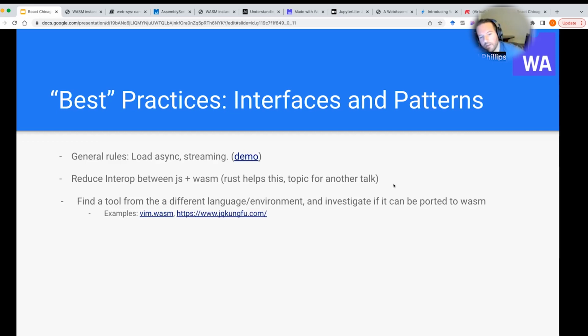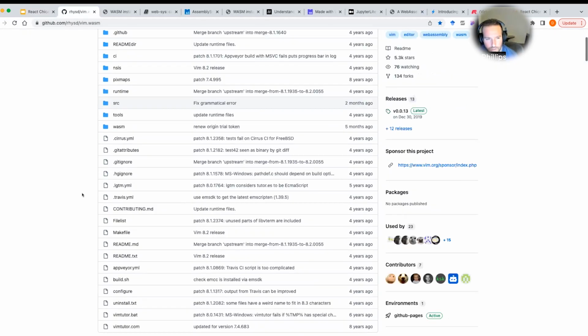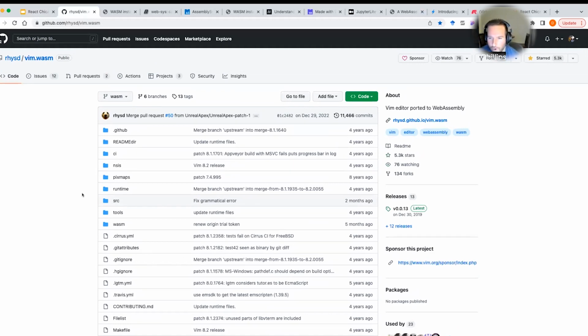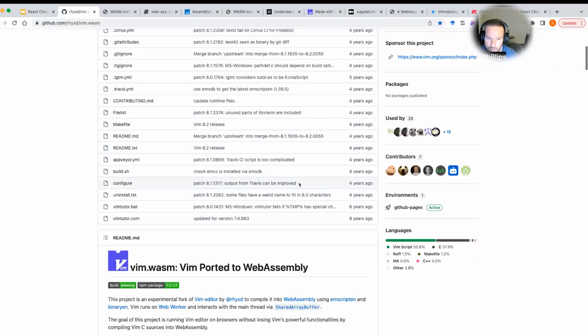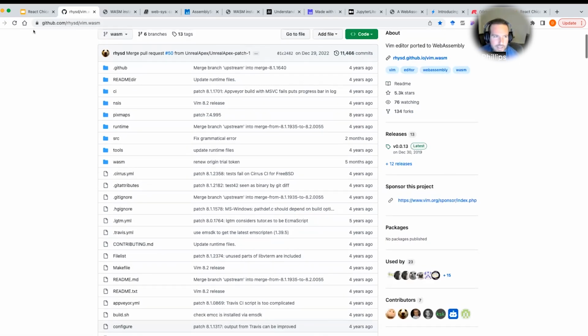So it's kind of cool. There's quite a bit of opportunity to take older libraries and not have to reinvent the wheel just to get them to work in the browser. Some fun examples: someone took Vim, which is written in C, and ported it to WASM, so you can run Vim in your browser, not feature complete, but pretty close, right?